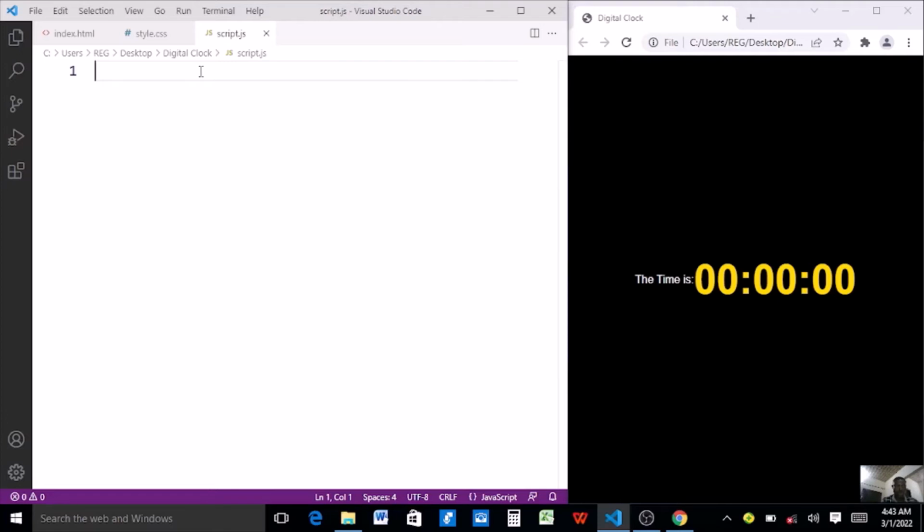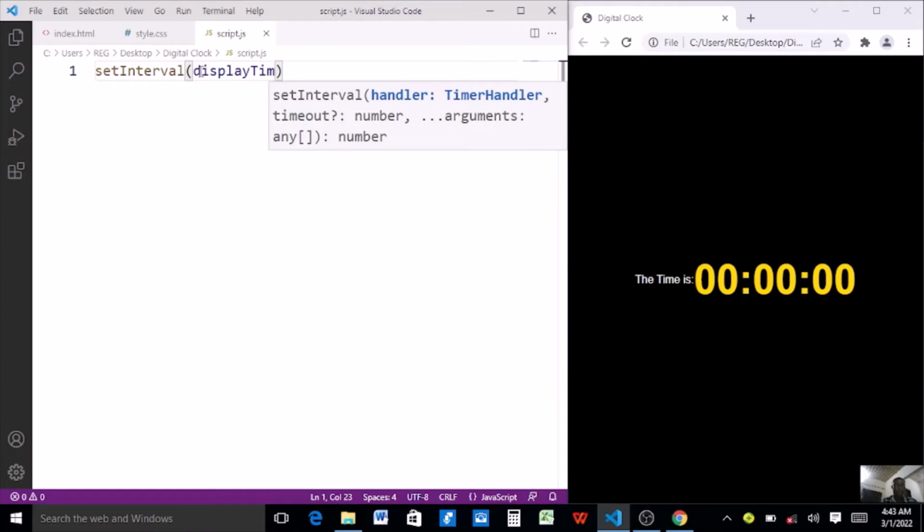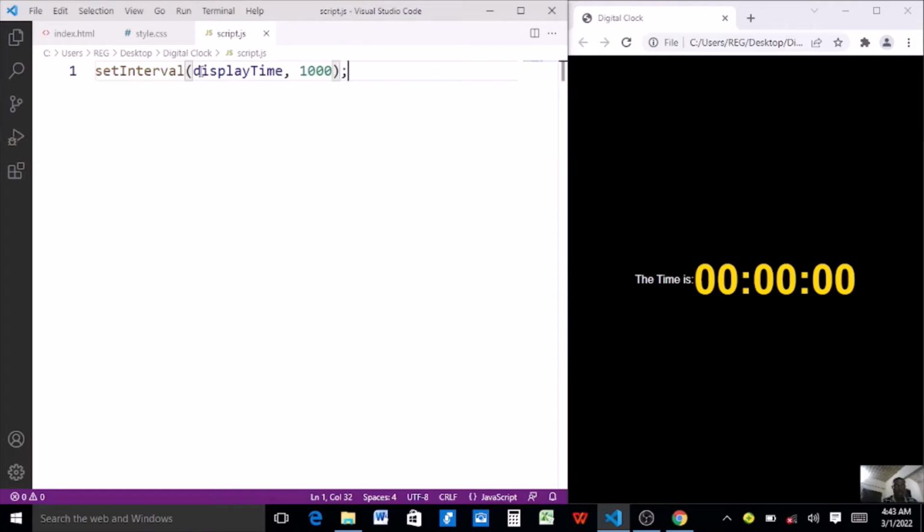First thing, we're going to say setInterval, then in front of it say displayTime, 1000, terminate. Now let's go ahead and add a function.